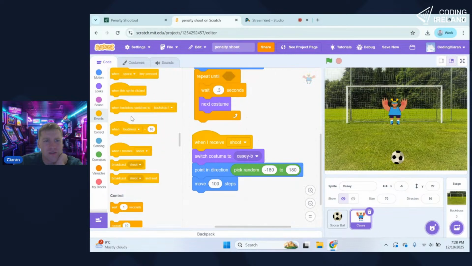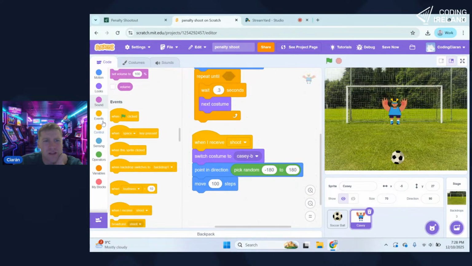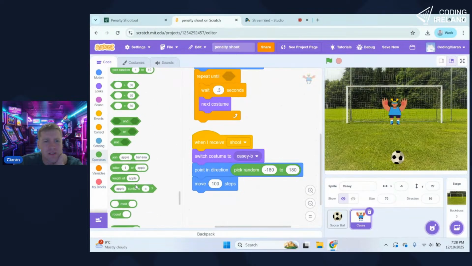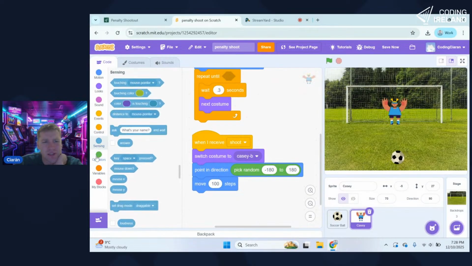Doesn't really fit in there. Repeat until maybe we don't even need it.